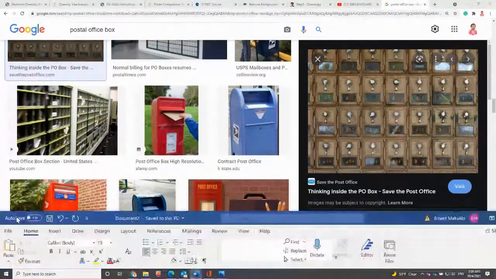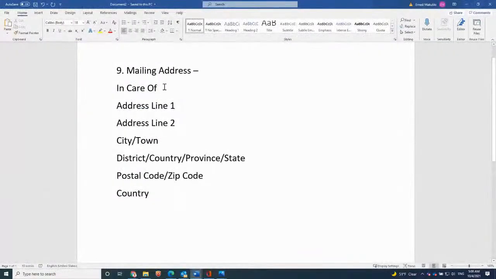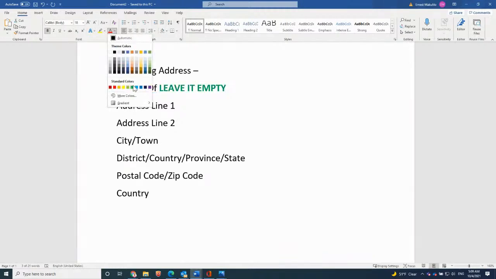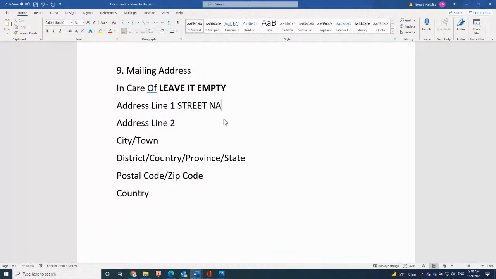So when we say care of, that means you are passing through somebody else. So to make it easier for you, leave it empty. Simple. Leave it empty. This address means nothing, because no document will be sent through this address. Leave it empty. Just leave it that way. Okay. Address 1. Put the street. There are 2 ways. You can put where you live. You can put the street name, road name, house number, etc.